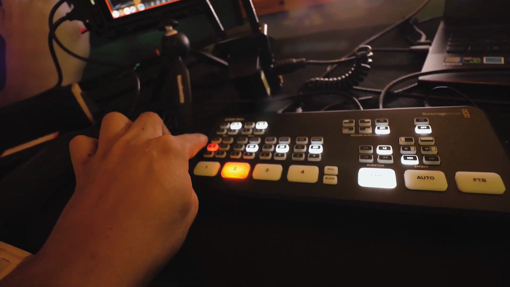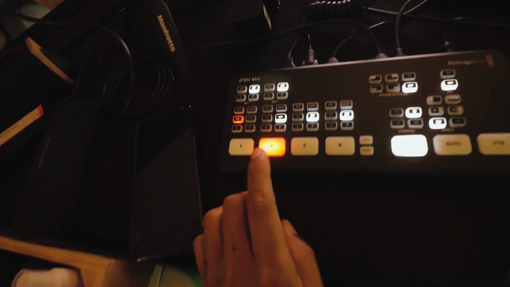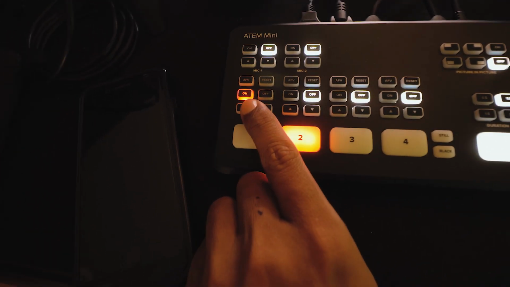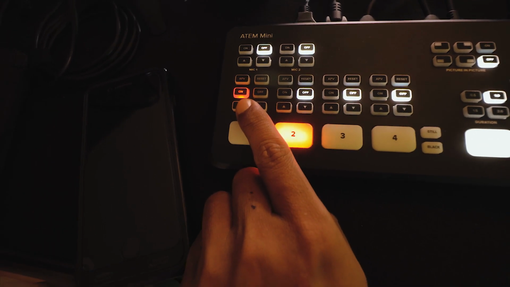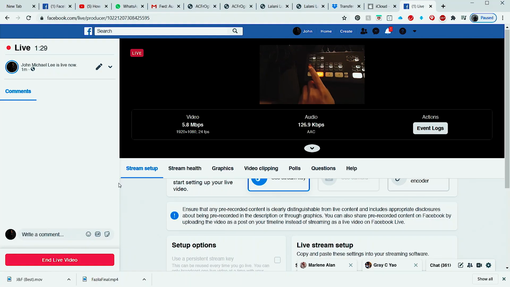Currently, when we switch from camera 1, this is my audio from camera 1. So when I switch to camera 2, I still have the audio from camera 1 because I turned this on from the Atem Mini. So when I switch to camera 2, or even camera 3, from the live feed that we have, that's what we see on the live feed currently. That's what we're experiencing. We're getting some audio coming in from the camera 1 lapel, the Rode wireless link.